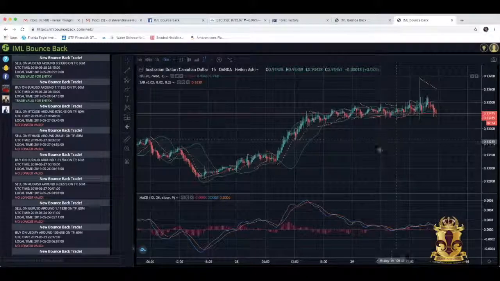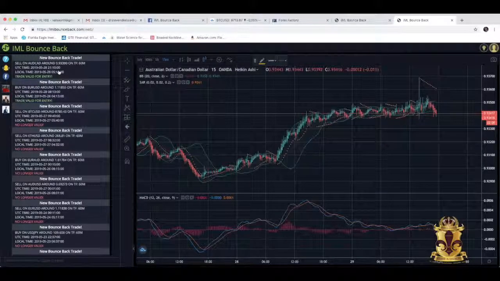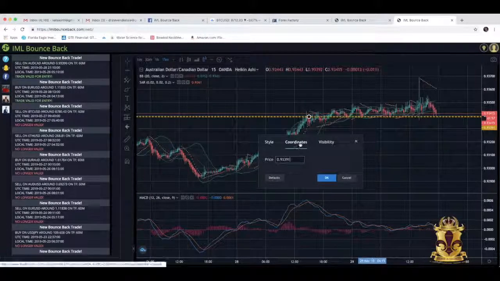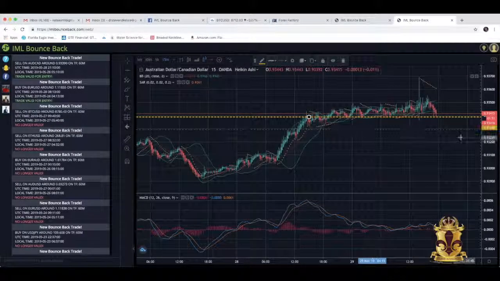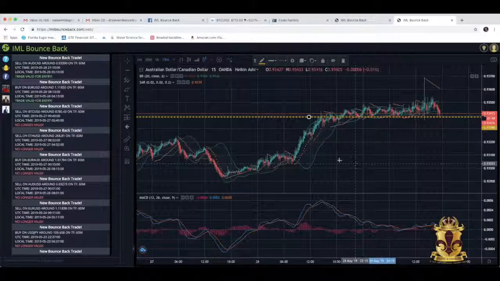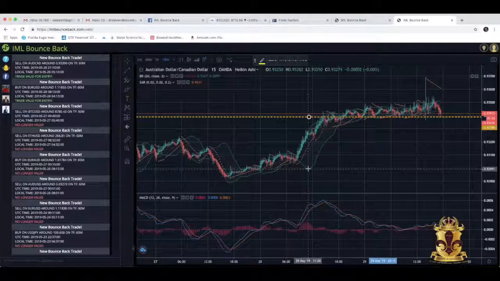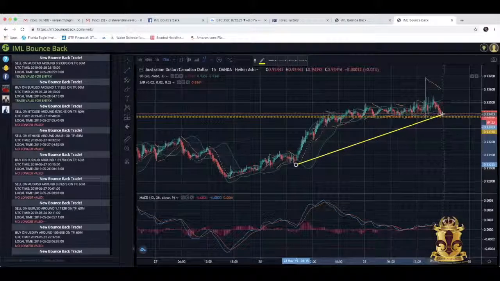Now I establish my zero line, which is the price it was called on. The price it was called on was 93390, and to be exact, I go to settings, coordinates, put in the exact price, and now we're good to go. And now I draw my trend line. Remember, a valid trend line connects at least 2 to 3 touches from support to resistance, then price. So I'm going to draw my trend line right.